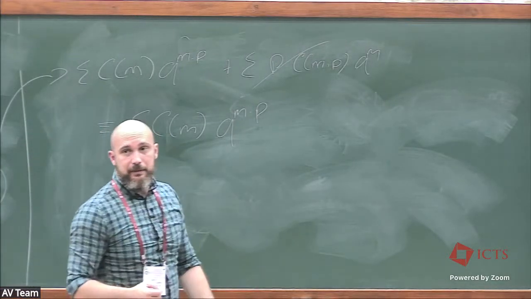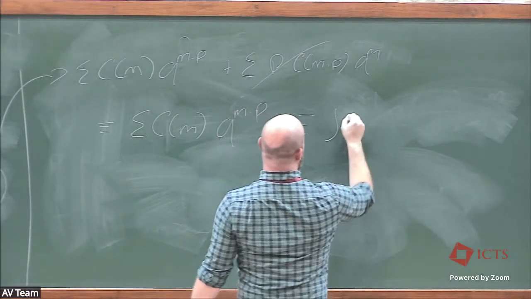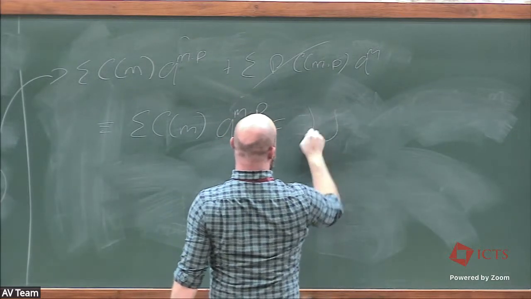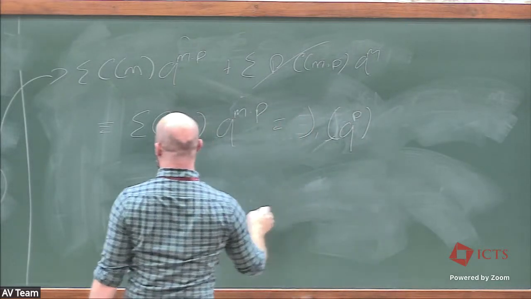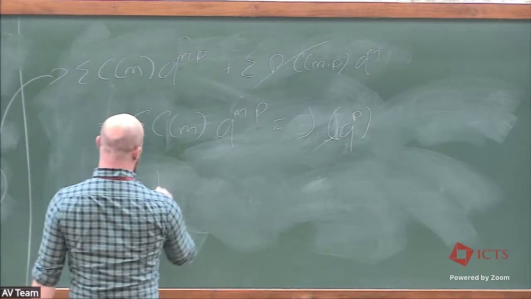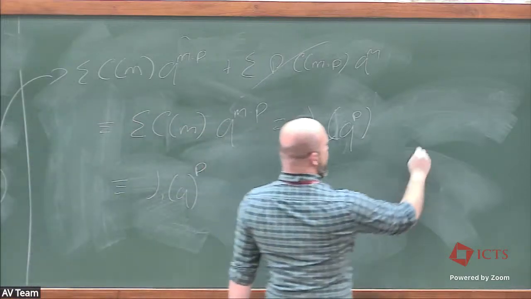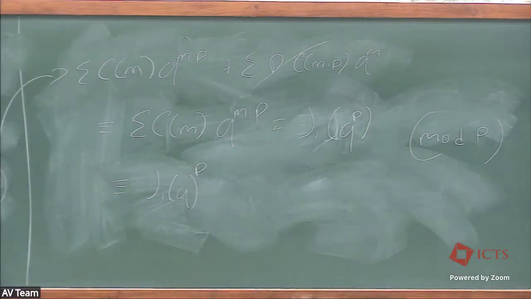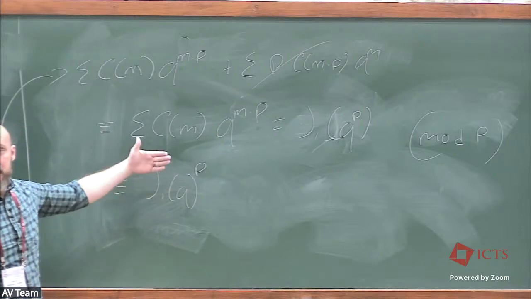Now, if you work with power series at all, it's not too hard to see that this is also congruent to, we just started with our j function. Well, this piece right here, let me write it this way. This is equal to our j_1 of q to the p. If you work with q-series at all, it's not hard to see that that is congruent to j_1 of q raised to the pth power. And all of this is working mod p. So here we've got a congruence in some of these modular forms coming from these Hecke operators.